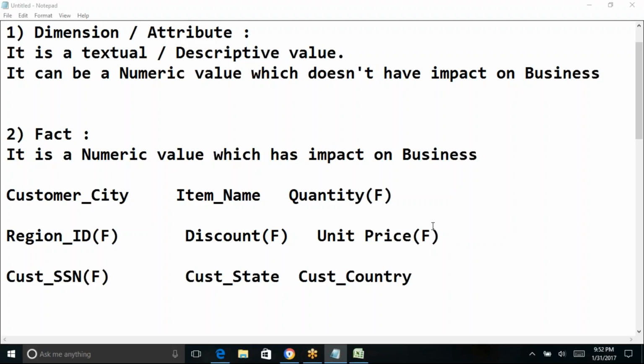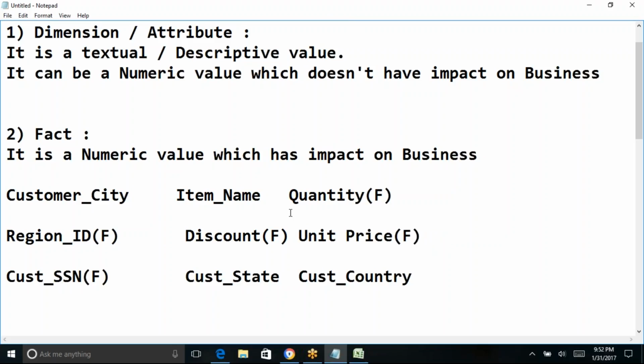Fine. One specific thing I just want to tell you is one column cannot be both. It will be either a dimension or a fact. So just remember only that one. A column will be either a dimension or a fact. So now don't say it can be or it may be. Whatever you feel confident about, just tell me: this I feel is a dimension, this is a fact, and so on. I'll give another couple of minutes, then I'll tell you whether any of these things is correct or incorrect.